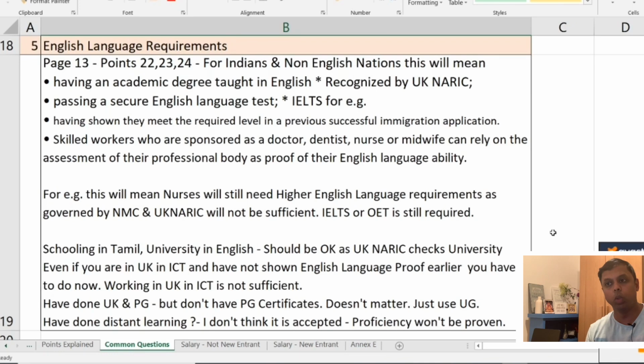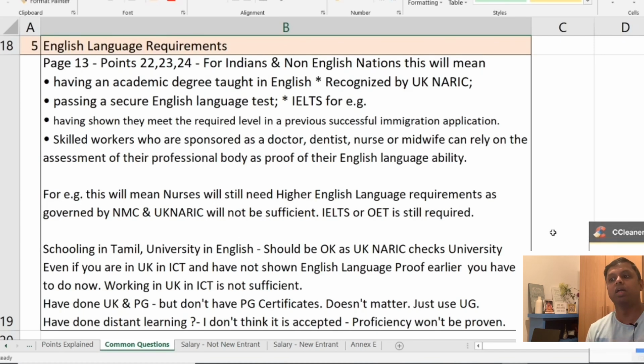So the 2 main criteria is, one, we've already talked about it in our channel, where if your academic degree was taught in English in India, you can get it recognized by UK NARIC. UK NARIC is a website where it gives you a comparison statement. And based on the comparison of your degree, it will tell you whether your degree was taught in a CEFR framework, which means that they give you English language assessment requirement certificate. So you can use that for demonstrating your English proficiency.